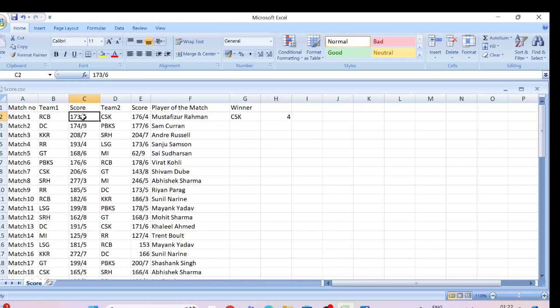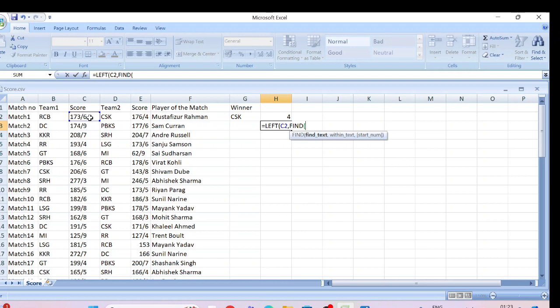In this cell, the slash is at position 4, so we can use the LEFT function and cut from the first 4 characters. If we use the LEFT function, then text is this cell, and for the number of characters we will use the FIND function.